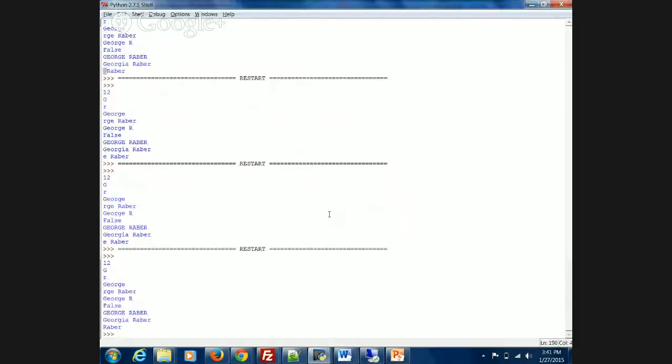Plus 1, because minus 1 is going this way in the list, and plus 1 would be moving this way. That's what we want to do. We want to make our number higher to get rid of that space.